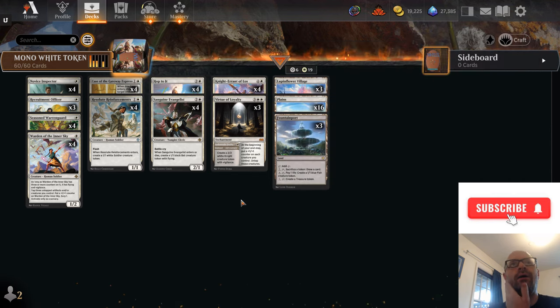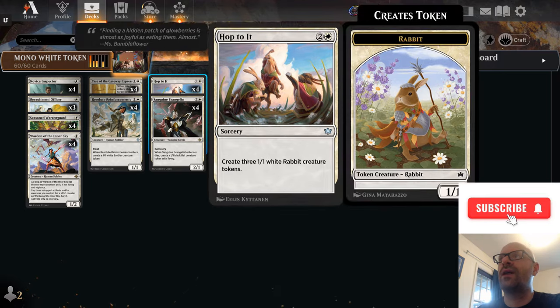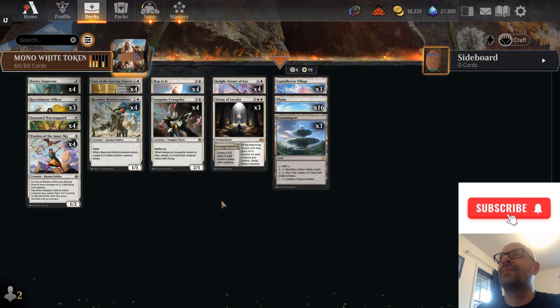And then I also cut one of the lands. We were at 23 sources, which did feel a little bit bloated. 22 is probably where I want to stay, because I do want to reliably hit Sanguine Evangelist or Hop to It on turn three on time, so that is pretty important. I cut one copy of Fountainport down to three copies. Part of the reason is that I added some more one drops, and to be able to double play on turn two with two one drops, we want a lot of white mana, so cutting one Fountainport felt right.